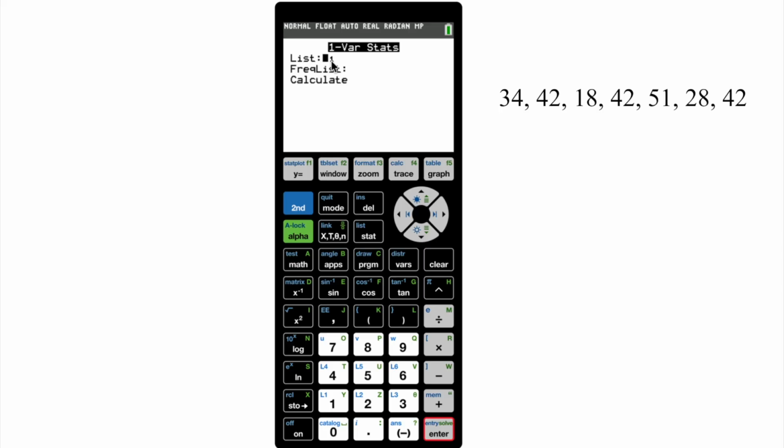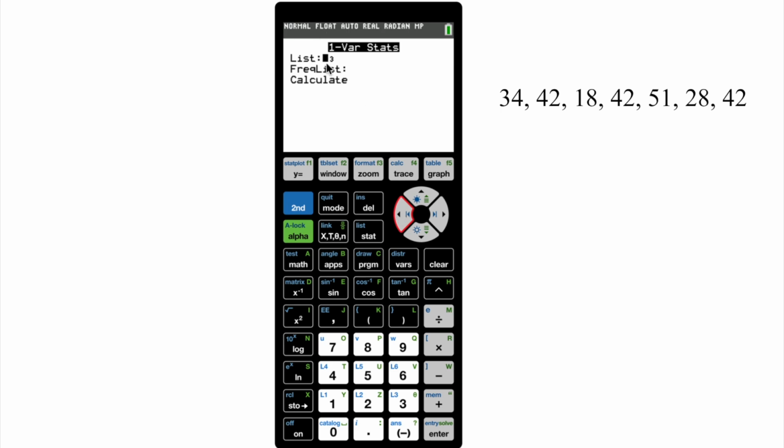Now, if you store your data in L2, then you should replace it with L2 by pressing second 2. And if you store your data in L3, you will need to replace it with L3 by pressing second 3. Second 4 for L4, second 5 for L5, and second 6 for L6.